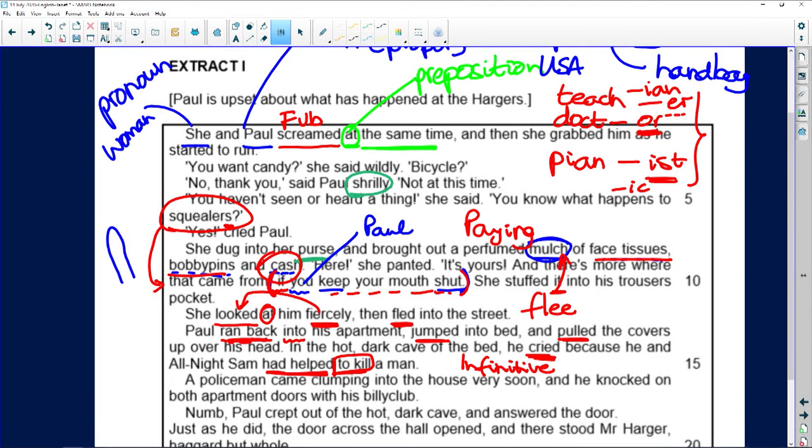There's another United States use of a word — can you find it earlier in the passage? Candy. Even if you don't know from 'purse,' we should know from 'candy' that we're in America. So what we've done here is used parts of speech — the first part of the lesson on parts of speech — to help us get to grips with reading, and reading skills are really important.